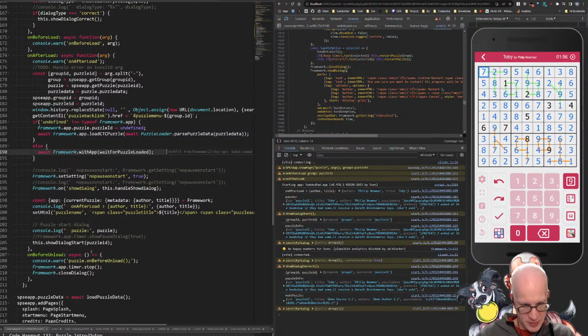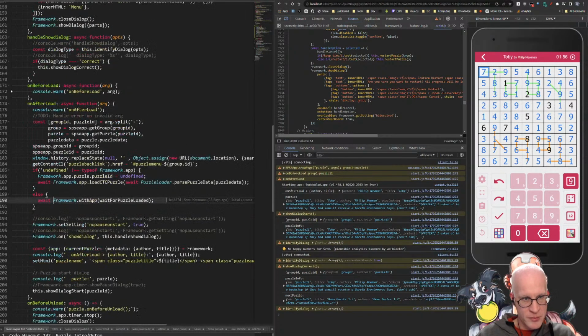That's why it's not good enough to just have the parts object in there. We're looking at the wrong stuff.